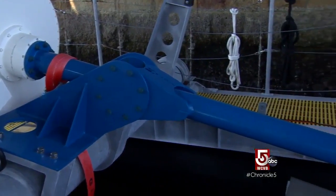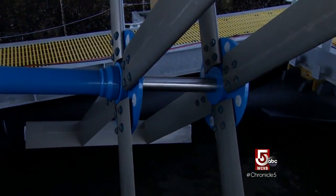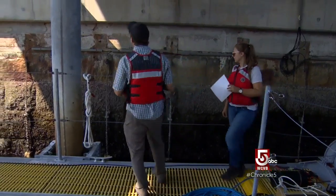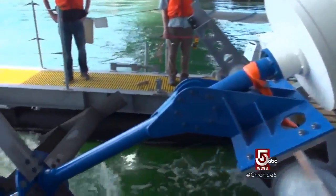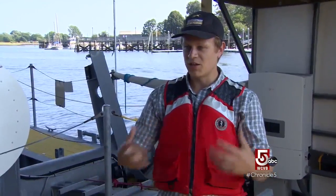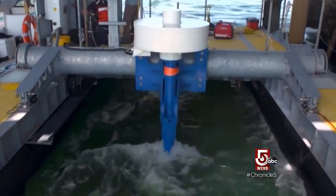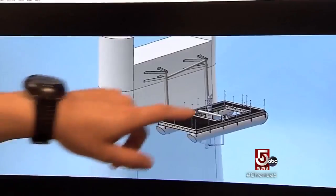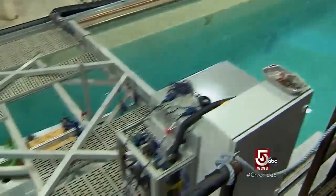The platform also has a recently installed turbine testing the viability of using tidal currents to generate electricity. Graduate student Ian Gagneau is finishing his thesis on how tidal turbines can be deployed at bridges, and possibly in the future someone will build a bridge with tidal turbines built into it from the onset — and that's when you could potentially make a lot of energy. The data is used in undergraduate and graduate classes at UNH and as a teaching tool in local middle and high schools.